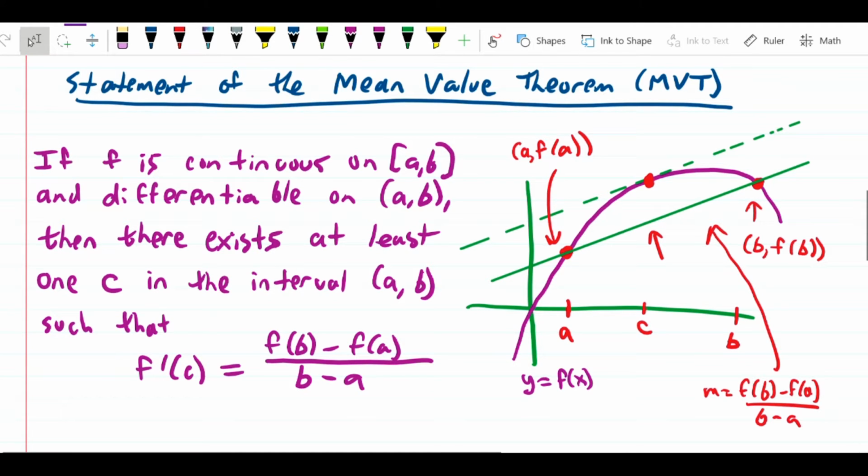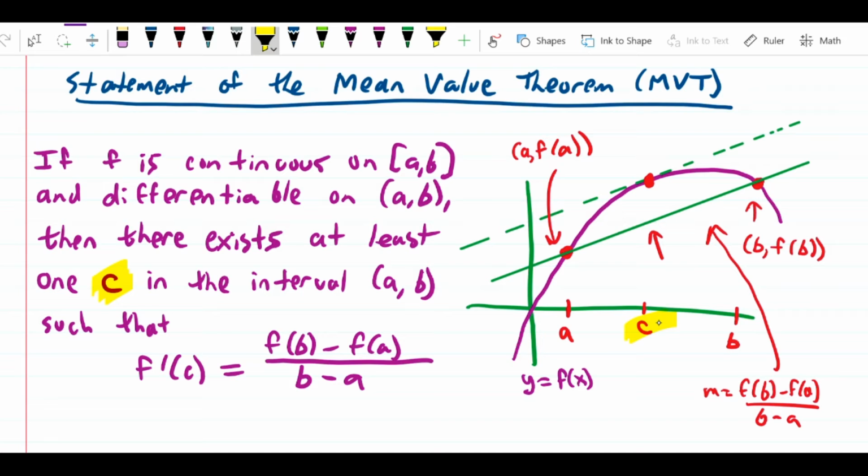It's worth noting that what is being asserted is the existence of the number c. In other words, it's easy to look at this picture and say, oh, I understand the picture, and not realize what it is exactly that the mean value theorem is asserting. What it is asserting specifically is this number c. It's saying somewhere in this interval there is a number c such that this statement about the derivative at c is true. So it's not really asserting the existence of the tangent line, it's asserting the existence specifically of this number in the interval (a, b).